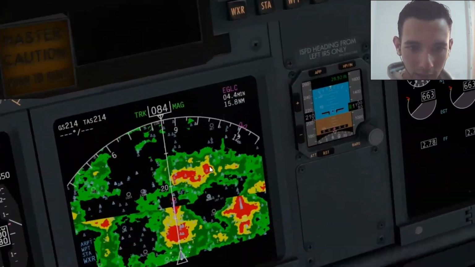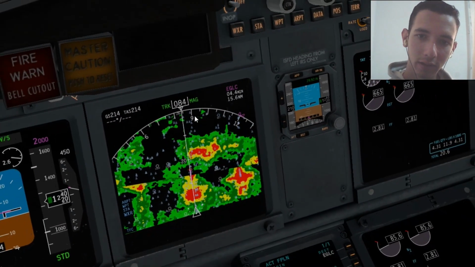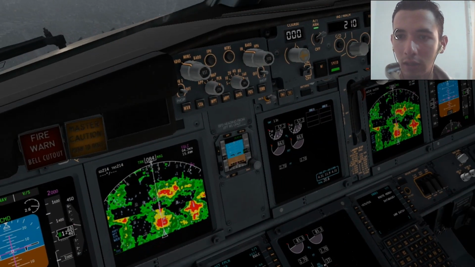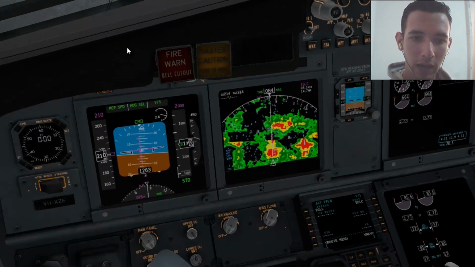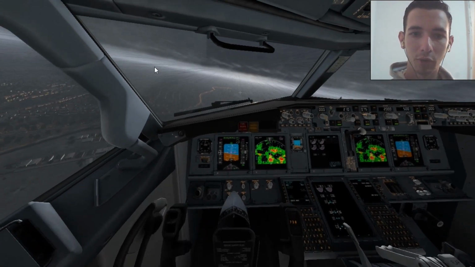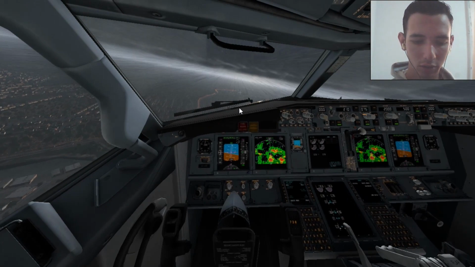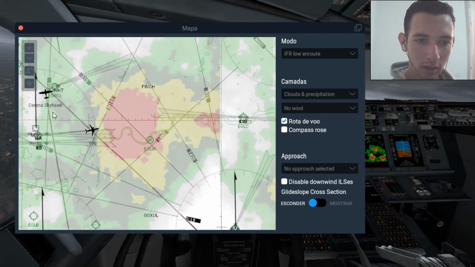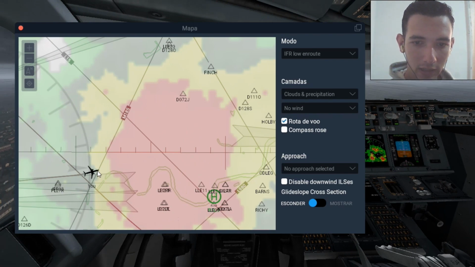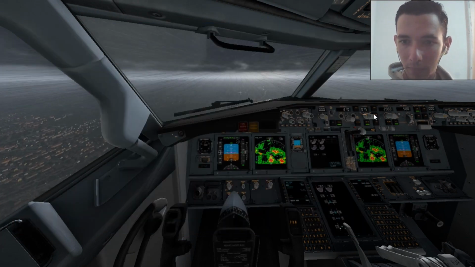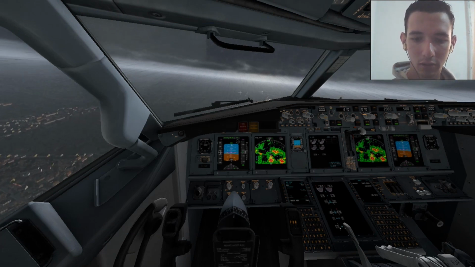We're flying 84 degrees, so let me switch the heading to 80, heading 75, and then turn off the LNAV and turn on the heading switch. What I'm doing now is turning a little bit to the left in order to line up with the runway. So I will turn a little bit to the left, and then I will be able to line up with the runway right there. Maybe 70 degrees in order to line up with the runway.